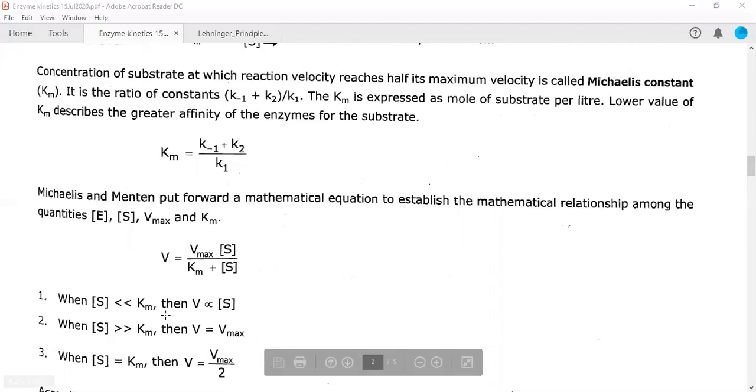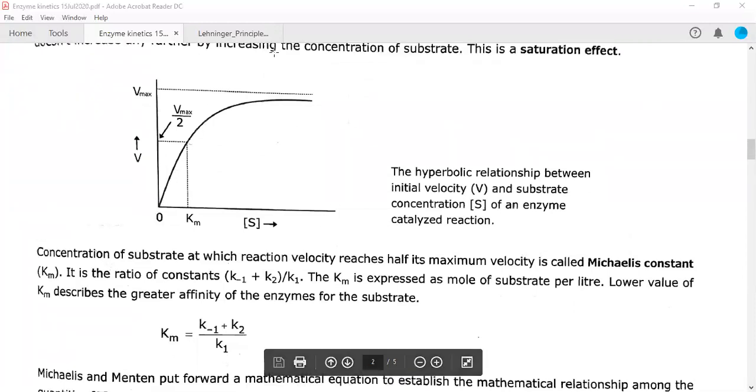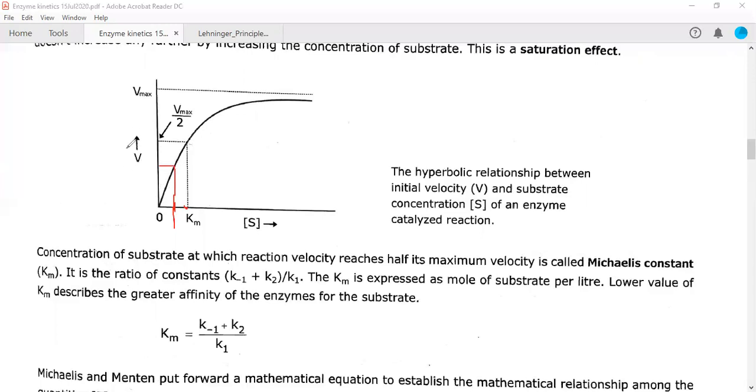And the second thing is, if you have very little substrate, exactly as I have drawn it like this. Suppose this is your Km, and you have only this much of substrate in your hand. Then you can see that this will become something like this. So this is the first order rate kinetics. Therefore, you can say that the rate of reaction is directly proportional to, because this line is very straight, our substrate concentration. Therefore, you can write this like this.